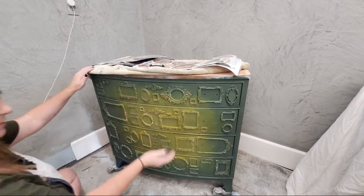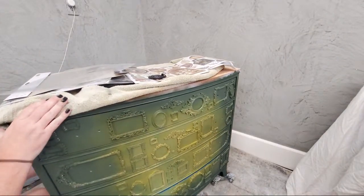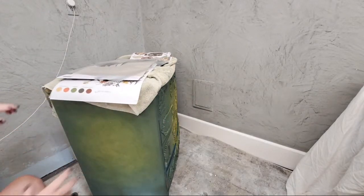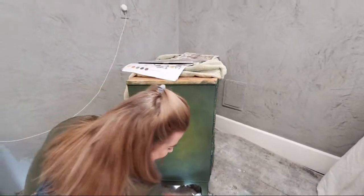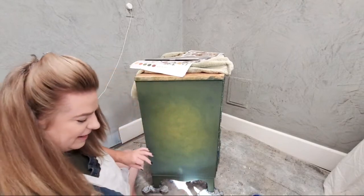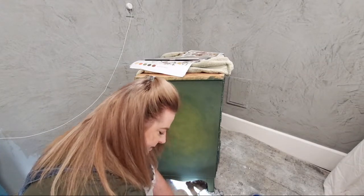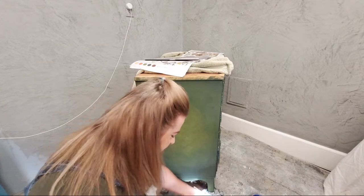Even at this stage, you can see how this finish unifies the frames — they blend more into the background now and it's not as in-your-face as the white frames were. That's my basic green base coat. Through the magic of television — like when you're watching a cooking show and the casserole magically comes out of the oven already done — I can now show you the side where I already applied the blues over the greens, and that's the next step we'll do on the front.